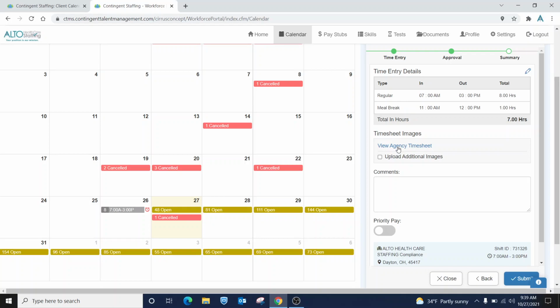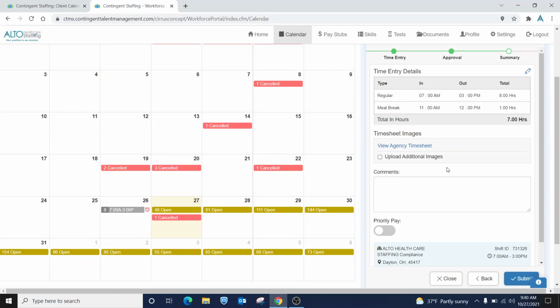Let's say that you forgot to electronically clock in and out, you had to go back to the facility, but you did get a timesheet signed that day at the facility. After you created and put your times in from that timesheet, you can also upload the timesheet here if you need to. But if the approver signed off on the hours here, you don't need to upload a timesheet because you were at the facility and the approver signed off on your timesheet.